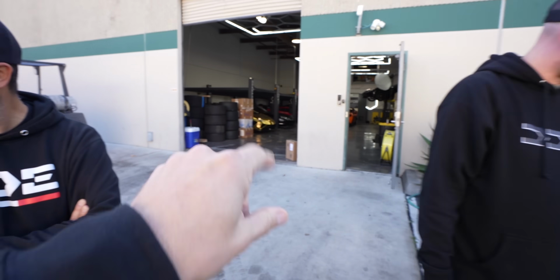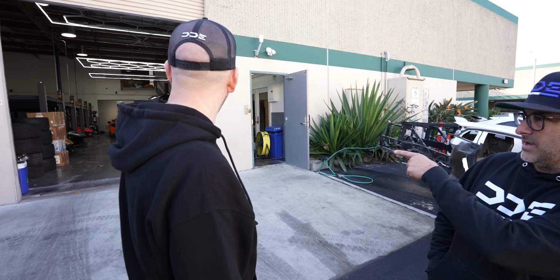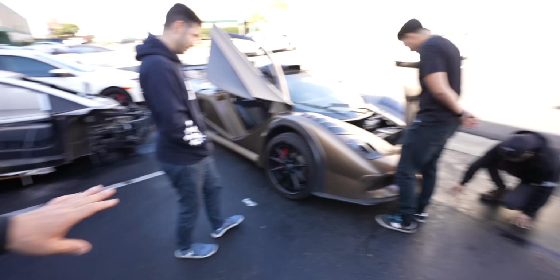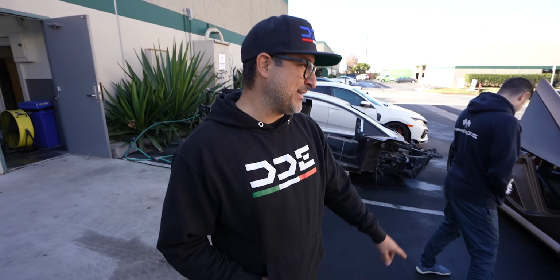We're going to get this going, then we're going to pull this inside, and see if Tim can actually get that car started. Dude, there's no way we're going to be able to push this thing up the hill. You can't even turn it. Get your car, we'll get a tow strap and pull it in. Okay, let's do it. I don't know where we're going to hook it up yet. There's something down there. Tim's looking right now. It's wet on it. You guys got all the bad ideas today. We just found something else, Damon.